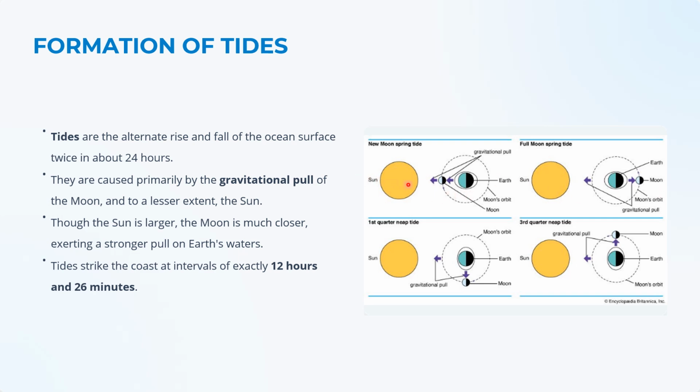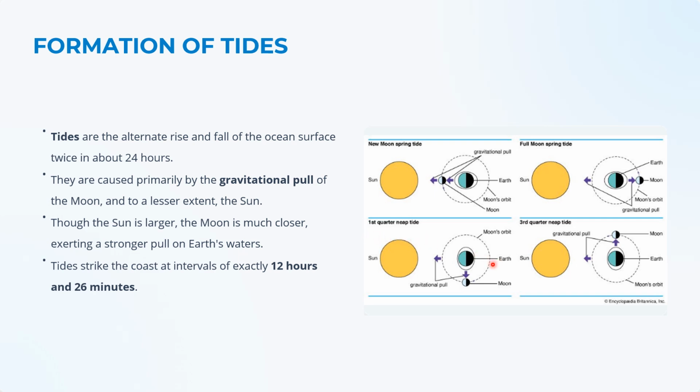Now coming to another situation. In both the cases, the earth, moon, and sun are in the same line, right? But the moon is rotating around the earth. So once in every 24 hours it is having a position here. That's why we are having high tides twice a day at an interval of 12 hours 26 minutes. And now what happens when the moon is here or here, the position of the moon nearer to the north or south pole, then these tides are called neap tides.